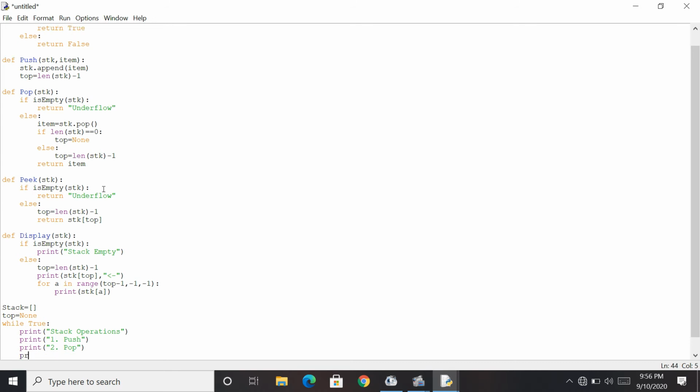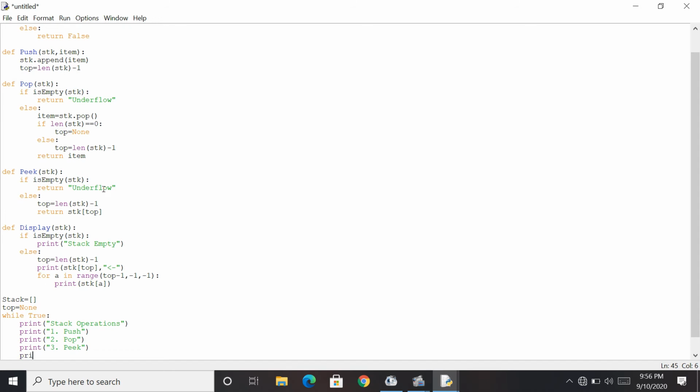The third option we are going to give is a peek function. The fourth choice we are going to give is display the stack.